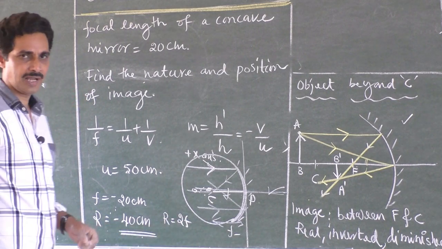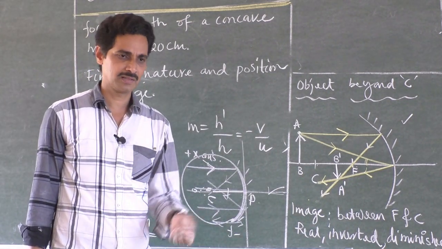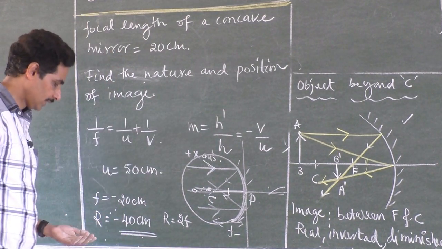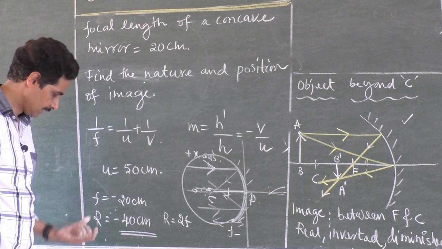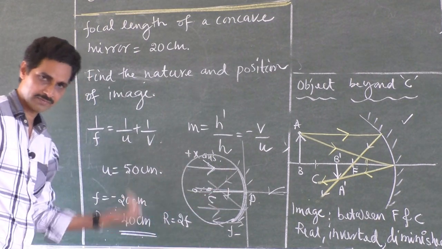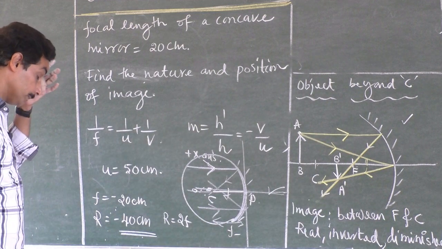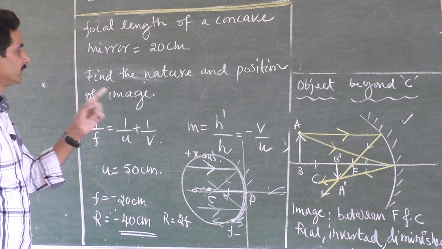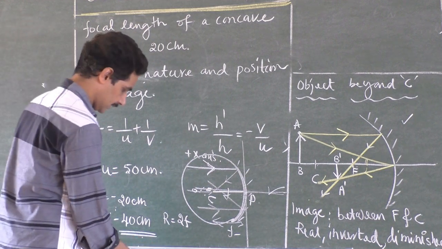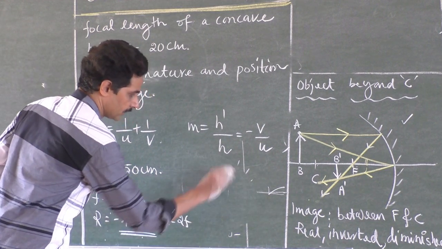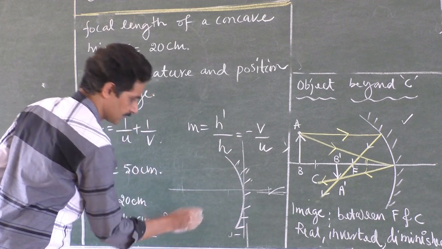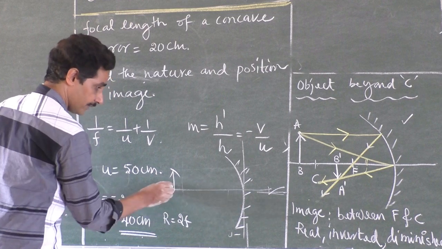So every time you substitute the formula and get the answer, plus or minus, whether it is proper or not, you have to go on checking. So let us do it with a lot of patience. Radius is negative, left side; focal length is negative, left side. Now we will keep an object at a distance of 50 centimeter. You have to keep it like this. This is the coordinate system, this is the silvered face, and the object should be kept here, again on the left side.